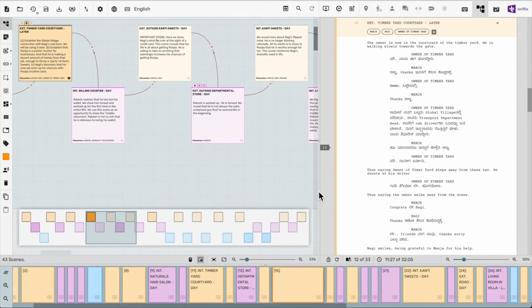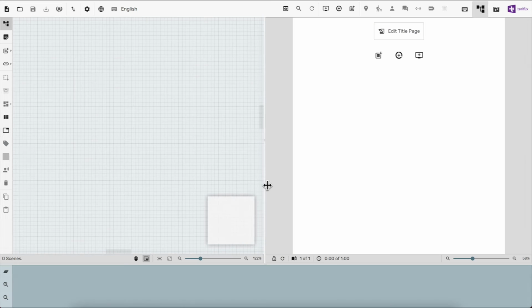Now you can imagine how useful a feature like this would be when you are writing non-linear screenplays where the story flows between multiple timelines. We understand that creating scenes on the canvas and then pulling them on the timeline looks like a lot of work.